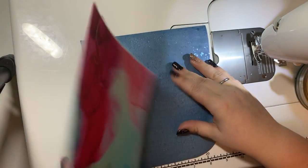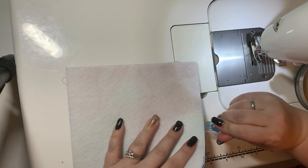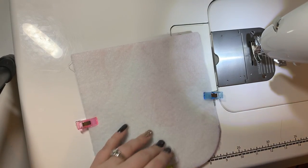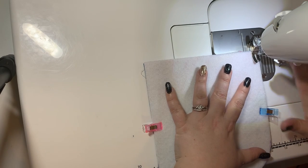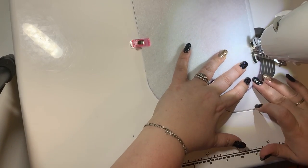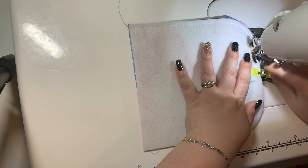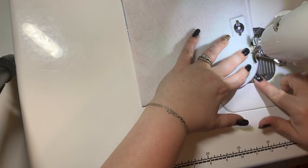Get your cork piece back, right sides facing together, and clip it — because the cork can be a little slippery when you're stitching and it might move. Using your quarter-inch seam allowance, stitch along the very edge leaving the top unsewn, doing the clips as you go. Note that the magnet is facing up — the magnetic backing — because otherwise it'll get caught in your plate.